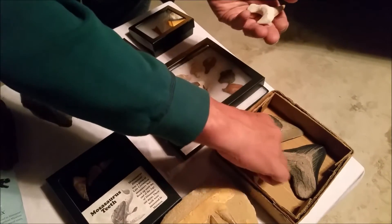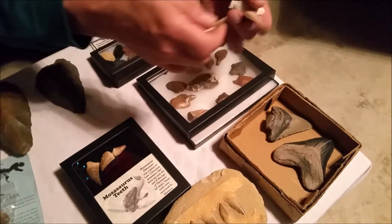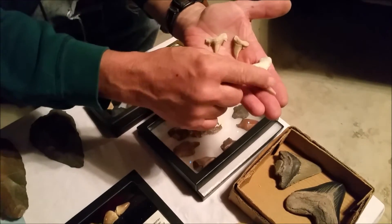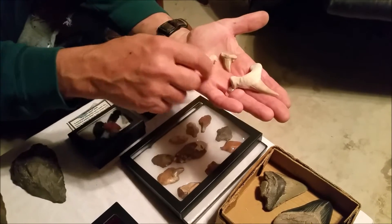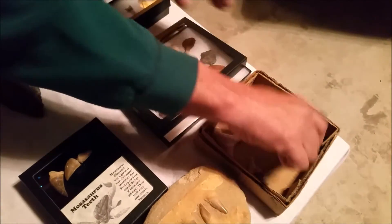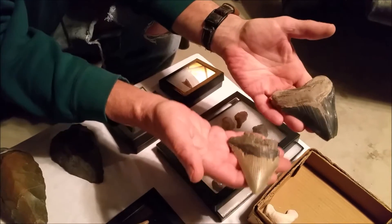Here are some ancient fossil shark teeth. One of them is the Megalodon. This is the big boy — this is probably like a great white from back in the time. But these are different sizes. And then these are Megalodon teeth — a smaller one and a bigger one. These sharks were like, they could swallow a car whole. They were huge.